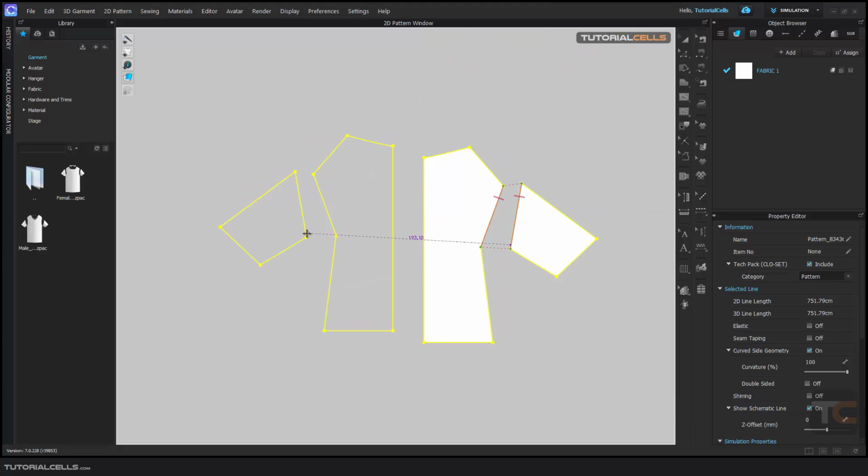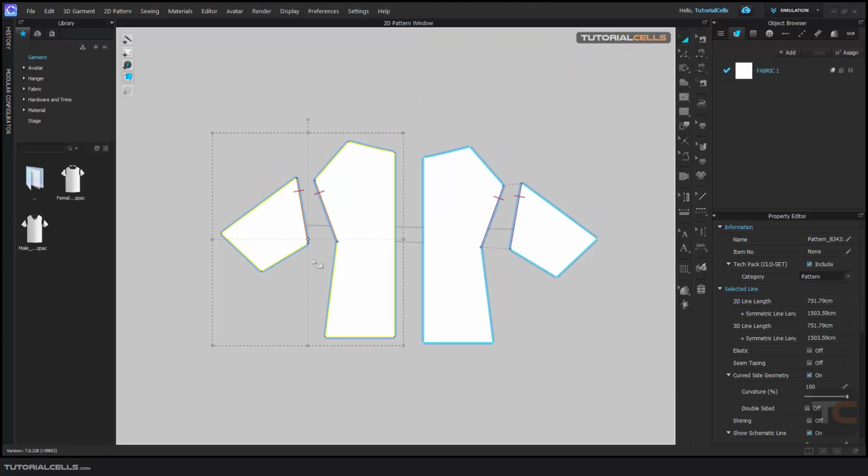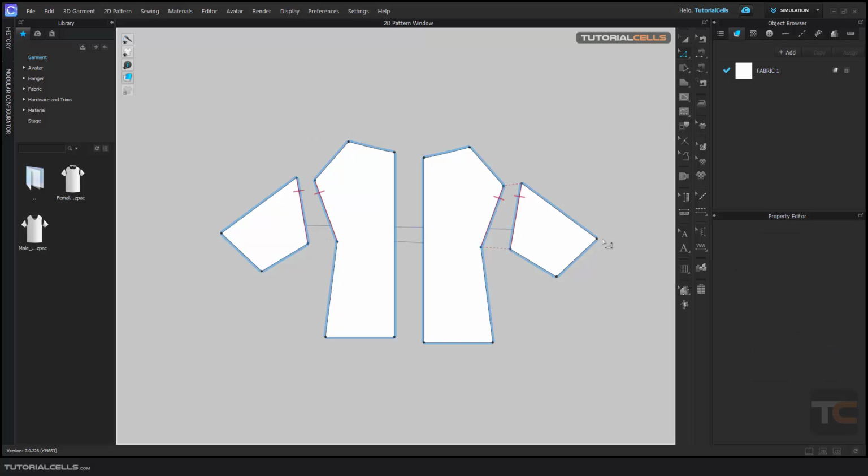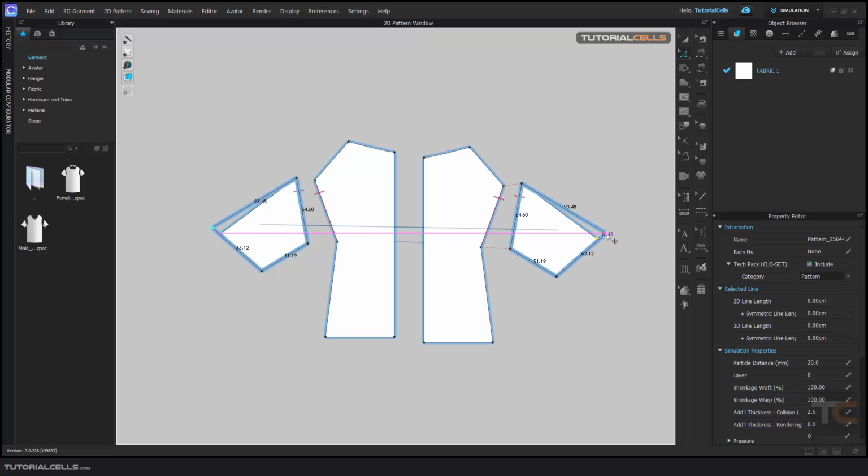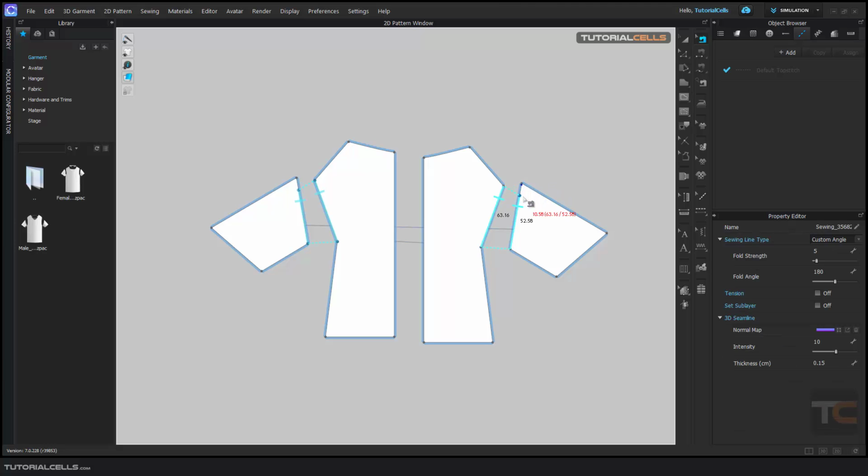If you click and drag and click it here, of course here you can add another one and then edit one part. And as you can see, if you go into the edit swing and edit one of them, symmetrically you can affect the other part with swing. It's very interesting and important.